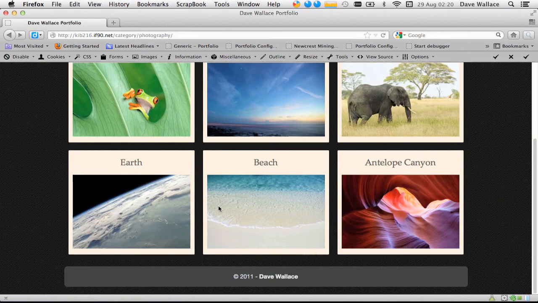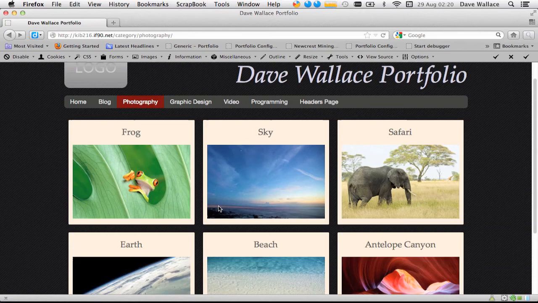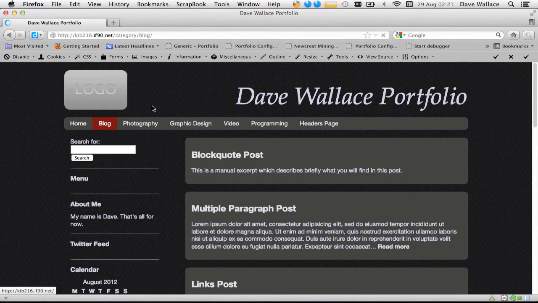So I haven't touched anything between that refresh and the template. I've just changed some CSS styles. So these are still outputting posts within a loop. All I'm doing is, instead of outputting the content, I'm outputting the post thumbnail, and I'm styling the heading and the background of the post in a different way so that it looks like this. And because I'm targeting the category photography, it doesn't affect any of my other categories here like this.